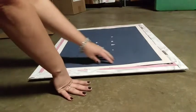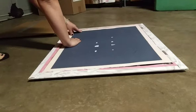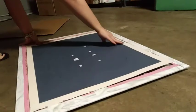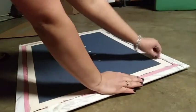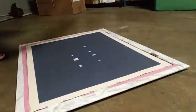I then went in with the back cardboard that came with the frame, and I just put it back in place, and I made sure to be careful with it, not to push it any harder than I needed to. And once I put everything back in place, then the mirror was complete.